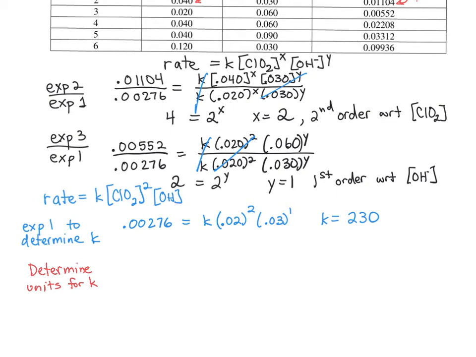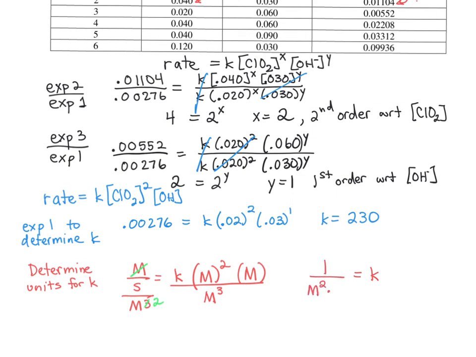To determine the units of k, I like to think about plugging the units into the rate law. So the units for rate are going to be molarity over seconds, the change in concentration divided by time. k is what I don't know, so I'm going to treat k like it's a variable. Concentrations are in molarity, so this will be molarity squared for the ClO2 times molarity to the first power for the hydroxide. Then I need to divide both sides by molarity to the third power to get k by itself. And so I get k on the left side, and on the right side, when things cancel out, one of these molarity cancels out, and so the k units will be 1 over molarity squared times seconds.